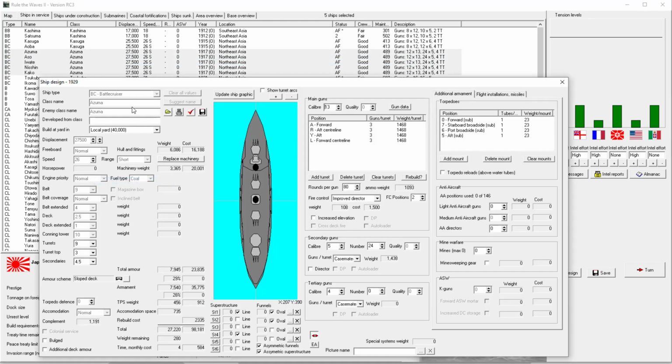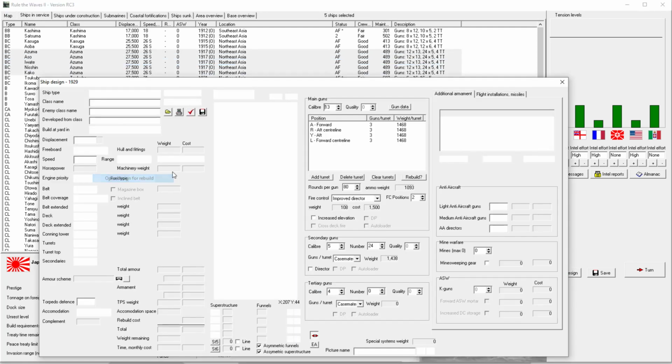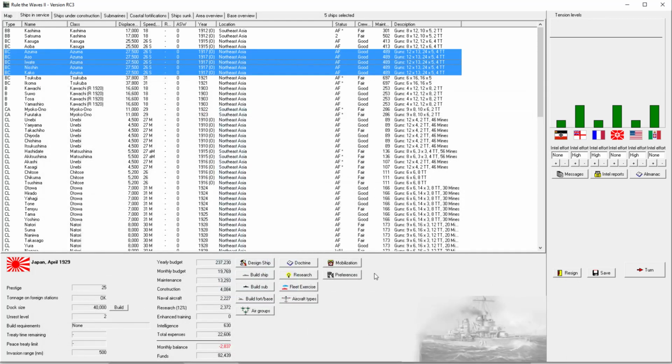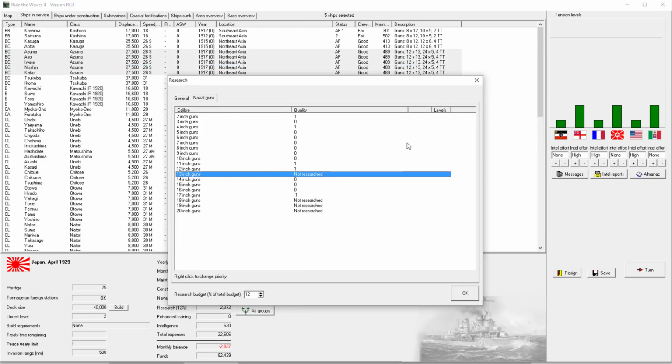What? Wait, what? The game spawned us with guns we don't own.